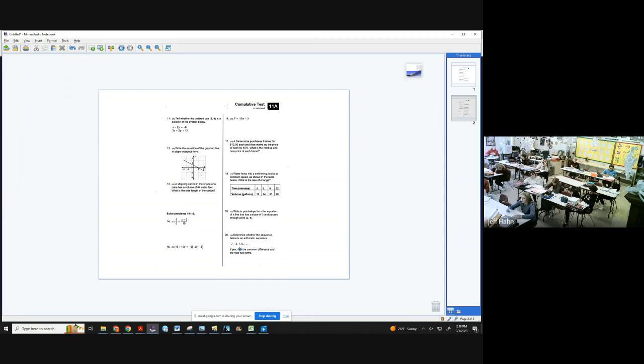And number 20, yes, it is an arithmetic sequence. The common difference is 4. The next two terms are 9 and 13. I don't even like that one. I'm going to take that one out of the mix as well. You never know: is it arithmetic or is it geometric? That is the question. Shall we proceed with caution?